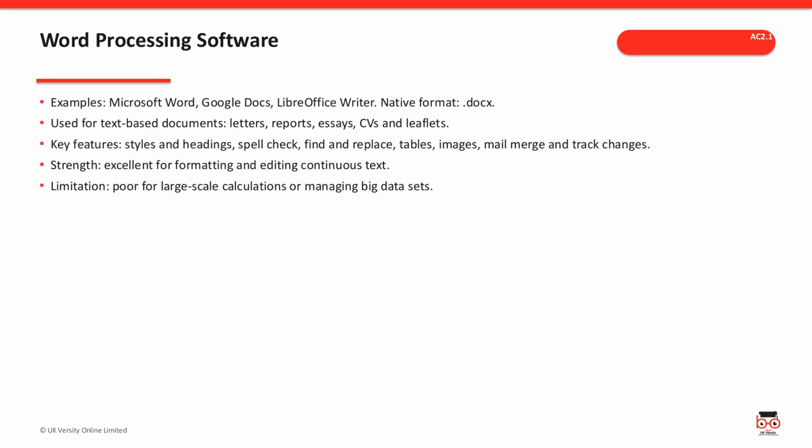Let's start with word processing. Think Microsoft Word, Google Docs, or LibreOffice Writer, saving in the .docx format. It's your go-to for anything text-based, letters, reports, essays, CVs, leaflets, with features like heading styles, spell check, find and replace, tables, and mail merge. Its great strength is formatting and editing continuous text beautifully, but ask it to crunch a big data set and it quickly runs out of puff.